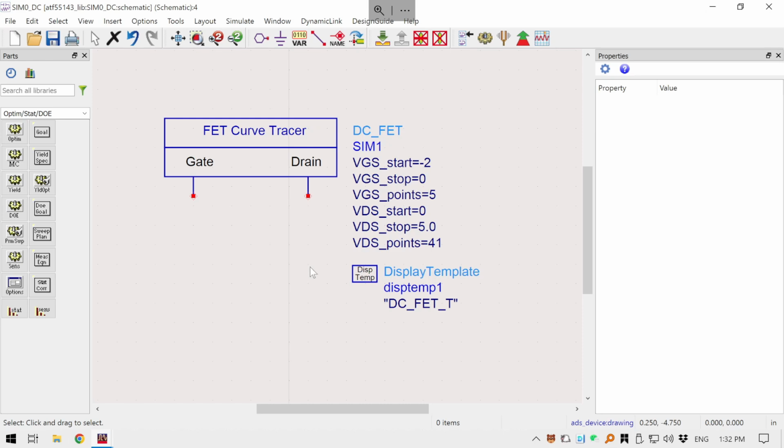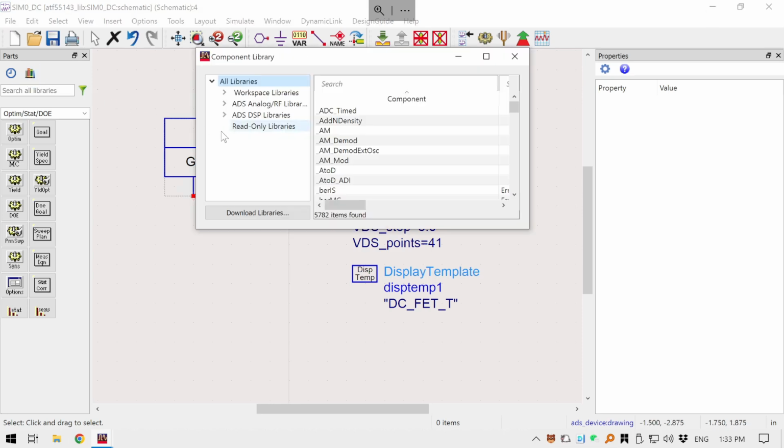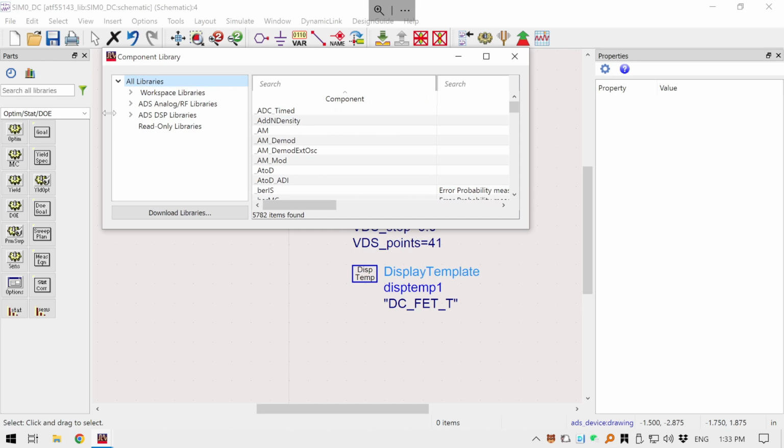The next step is we import our components from our previous library. In the parts tab, there is a library browser. You open this library browser, and you can see there are 3 libraries provided. We are just selecting the workspace libraries, and you can see there are 2 components. This component matches the name of the cell.